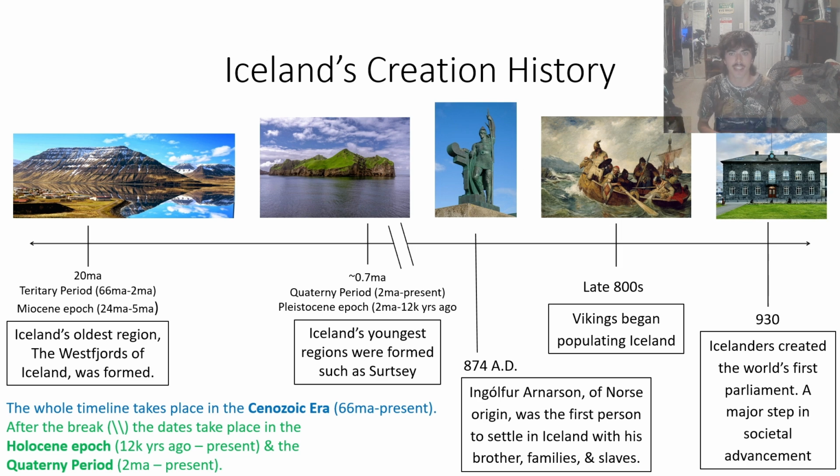Then we get a little later on to the 800s. He brings a lot of Viking friends and stuff with him. They began to populate Iceland starting in the late 800s after my man Arnarsson, the epic Norseman who actually was the first one to step foot on Iceland. And they say that he actually laid out some logs and just pushed them out, and wherever they hit ashore, that's where he built his house, which they found remnants of, which is just awesome to me.